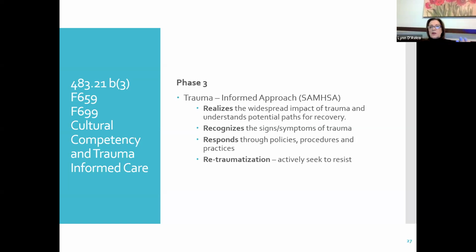Now, also recognizing the signs and symptoms of trauma, you don't want to be adding more trauma. So let's say someone is having a problem communicating and you have a whiteboard for them, which hopefully you do. And now that is awesome that you have the whiteboard. But as you know, the feds have been doing these focus surveys. They come around a couple times a year. You don't know where they're coming. You don't know who's going to get it.